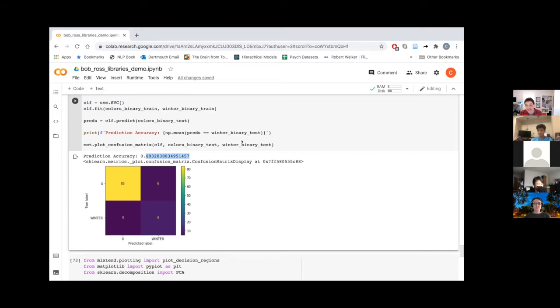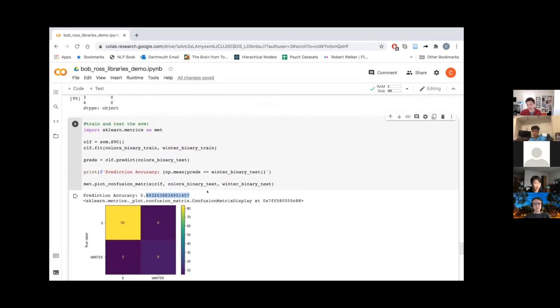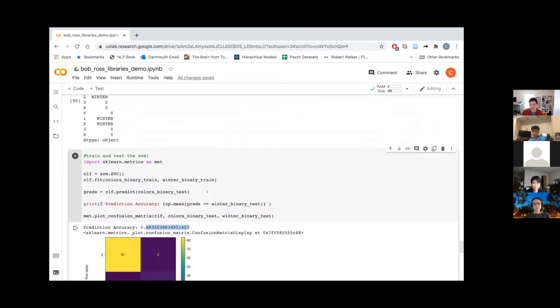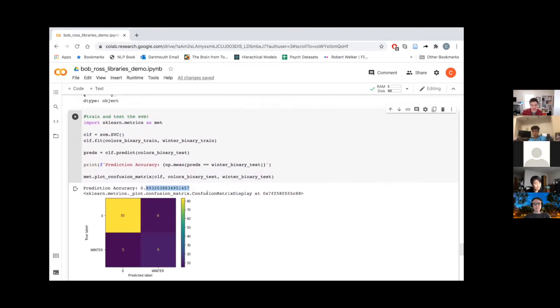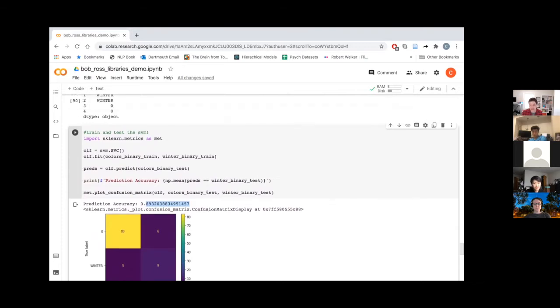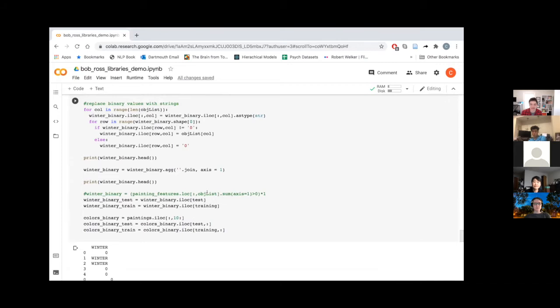Bias, you don't want it. So training bias, like the data set bias. One way to get around this is to take all of your winter paintings, let's say there are 10 of them, and then select at random 10 non-winter paintings, and that would give you equal numbers of winter and non-winter. That could be your full data set, which would be tiny, but it wouldn't be biased. So the amount of unbiased data you can get out of this is something like the number of your least frequently observed category.